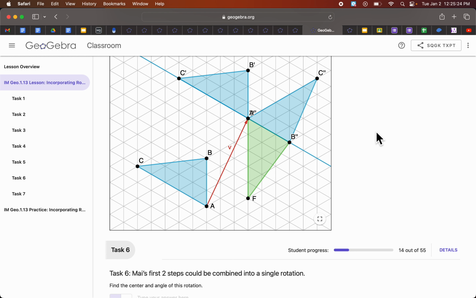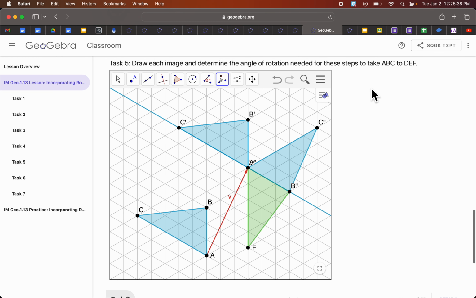All right. I'm going to give you a hint here. And it has to do with that lesson that we did with the pizza shops. If you think about it, we want this point to end up right there. We also want this point to end up right there. And of course, this point to end up right there.